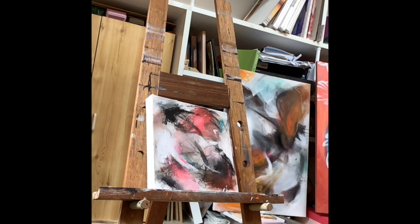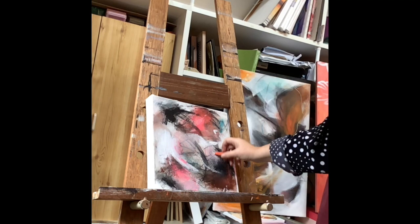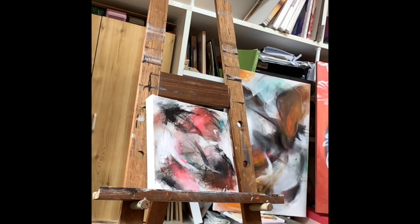Now I'm going to go in with some soft pastel. This is a dark orange. Just making lines across the canvas quite loosely, but in a way that either reinforces the warm colour there or contrasts to the neutral colours underneath.